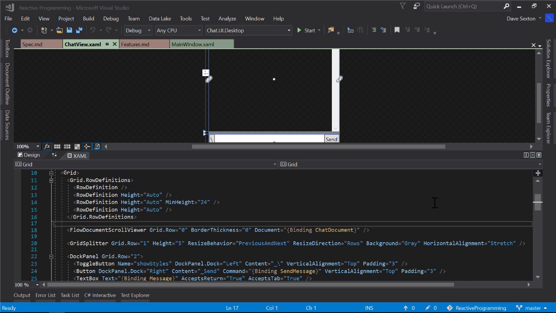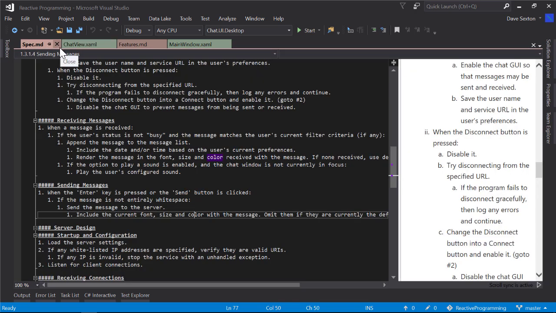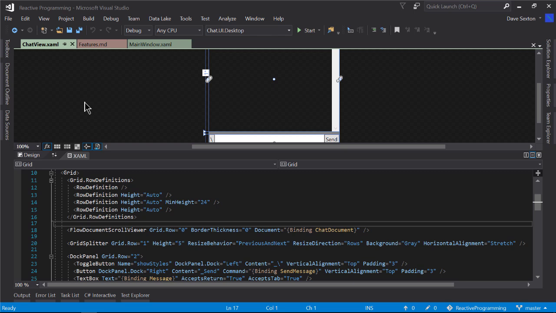But that doesn't necessarily mean we're going to dive in and implement them just yet. But we want to try to have a business layer that makes sense, right? So let's first take a look, because I need to refresh my memory where I left off. And I think I'm going to close the spec for now. We could always open it up and refer to it later when we need specific items from it. But for now, we're going to just focus on the GUI requirements based on what we've defined already.